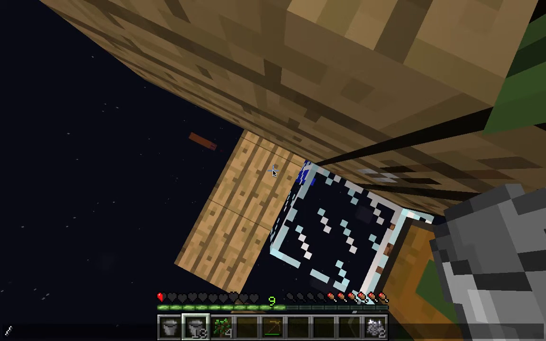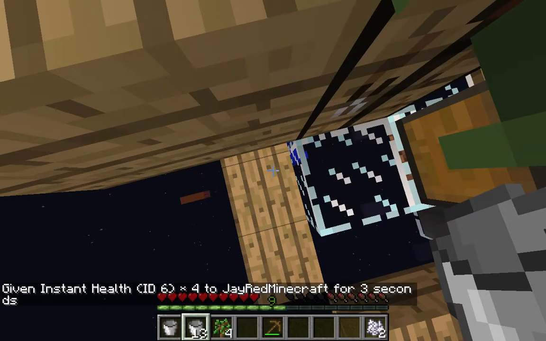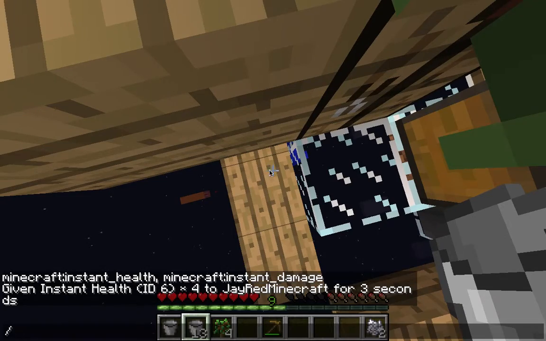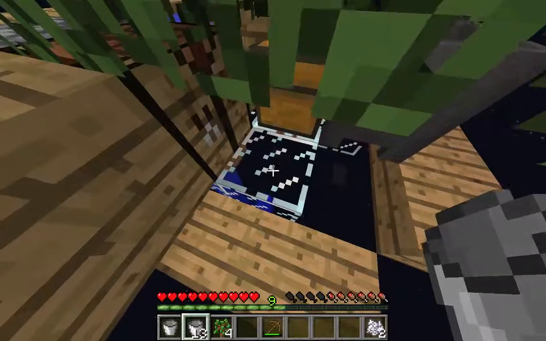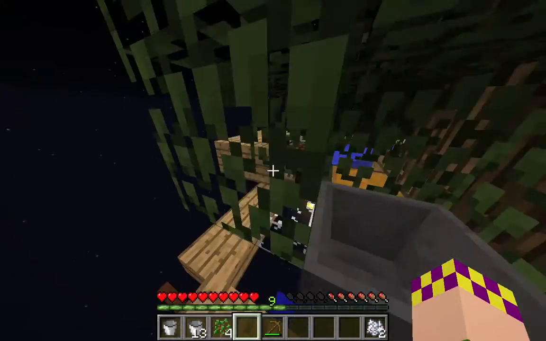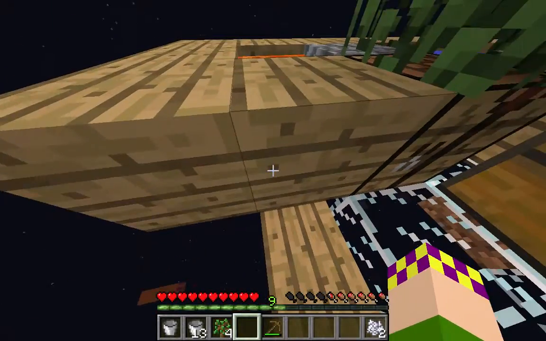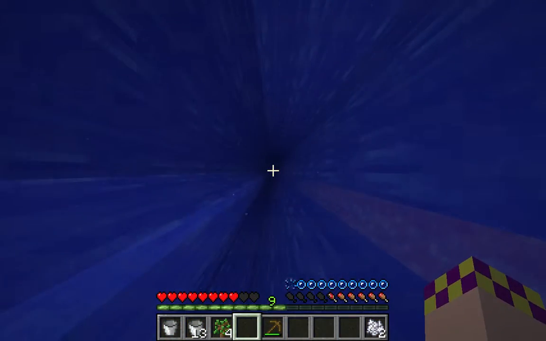Okay, this is gonna be cheating, but just let me do this instant. Alright, there. Now I'm all healed up. I need saplings and stuff. I need lava. I need so much. How do I even get lava? Shouldn't have done this video. Oh no. I need to get up there.